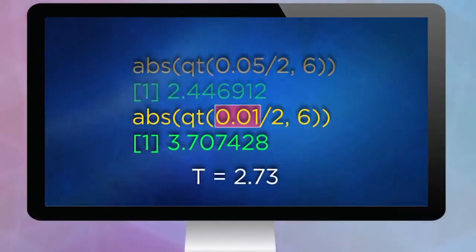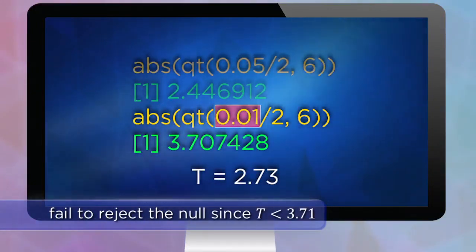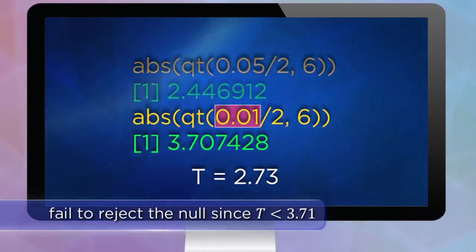And so in this case, we would conclude that there really is a difference in speed when the leg is extended, right, versus when it's flexed. But now look what happens at the 99% confidence level. All of a sudden, we fail to reject the null hypothesis, right? Our t-test statistic is less than 3.71.